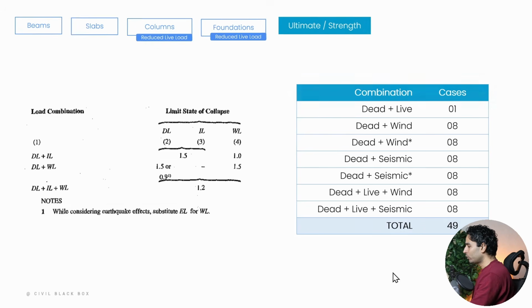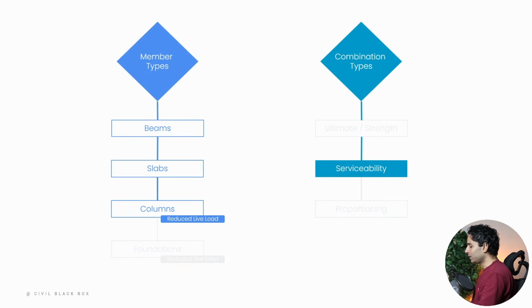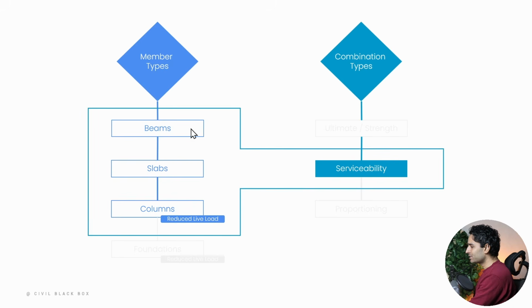So this is all about the strength ultimate strength criteria. Let's now move on to the serviceability. Now we have seen that for serviceability, we are just working with the superstructure. So you can see we are now just working with the superstructure and the foundation is now removed from here. So, in essence, we will be talking about just this factor.